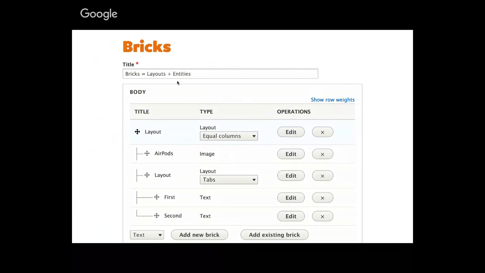That's why I started experimenting, and in the end I created this small module, which is built on top of entity references and inline entity form, and it gives us an opportunity to create organisms from entities and layouts.